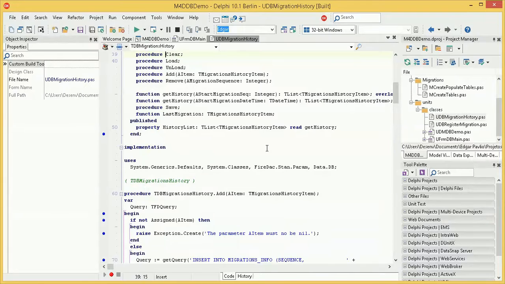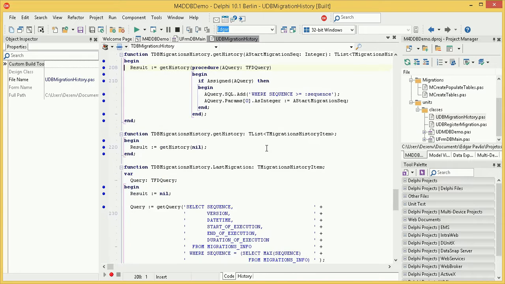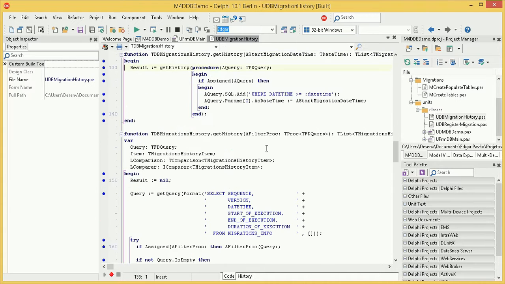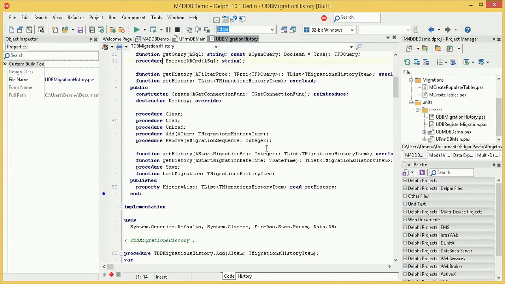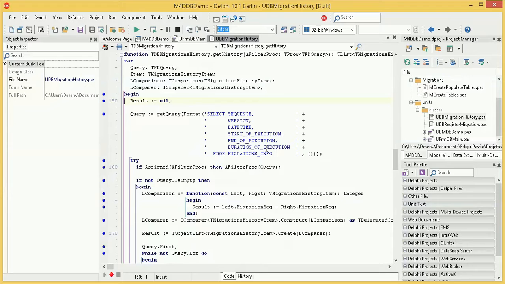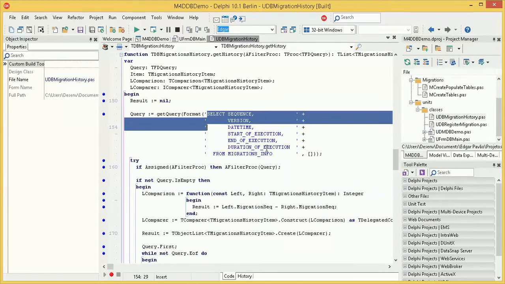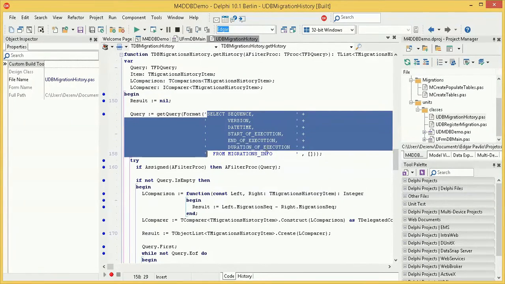And to select a specific item in the get history, this is just a trick to use the same functionality, because I can search for sequence or search for date time, but here is the logic where I just make a select in the table. So to get information of the history of migrations, I just make a selection in this table.